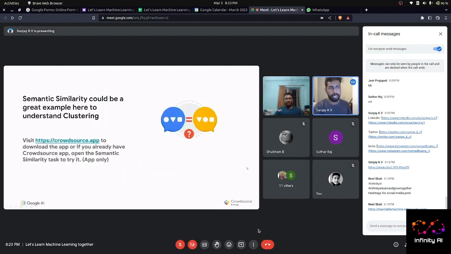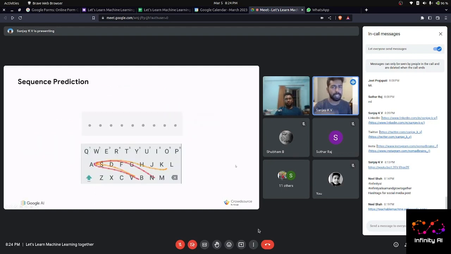If you're looking at the app, there is something called semantic similarity. You can say the same thing in different ways: you're going to attend Sanjay's workshop, or you can say you're going to attend a machine learning workshop, without explicitly mentioning Sanjay's workshop. There is still similarity that you're going to attend a workshop. That's how this clustering works, and it groups the same meaningful things into one. It's basically used for reviews, film reviews, ranking and everything.